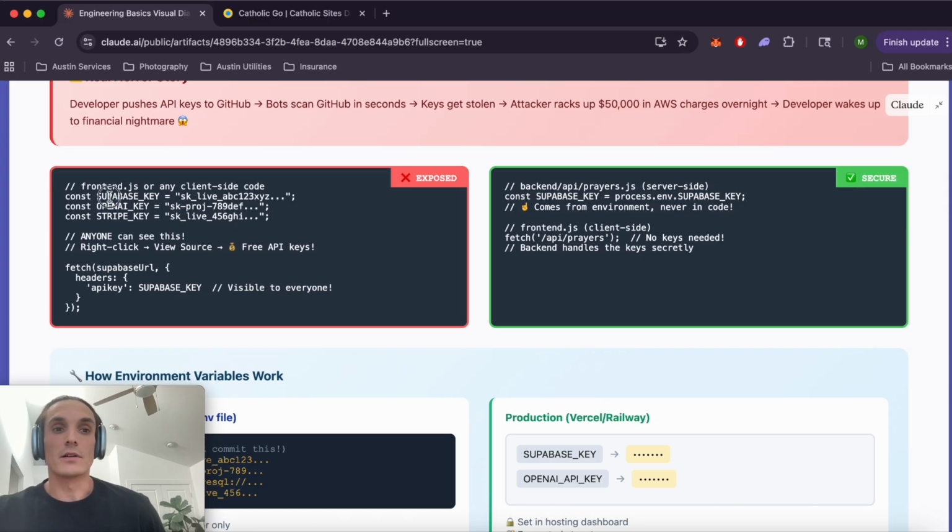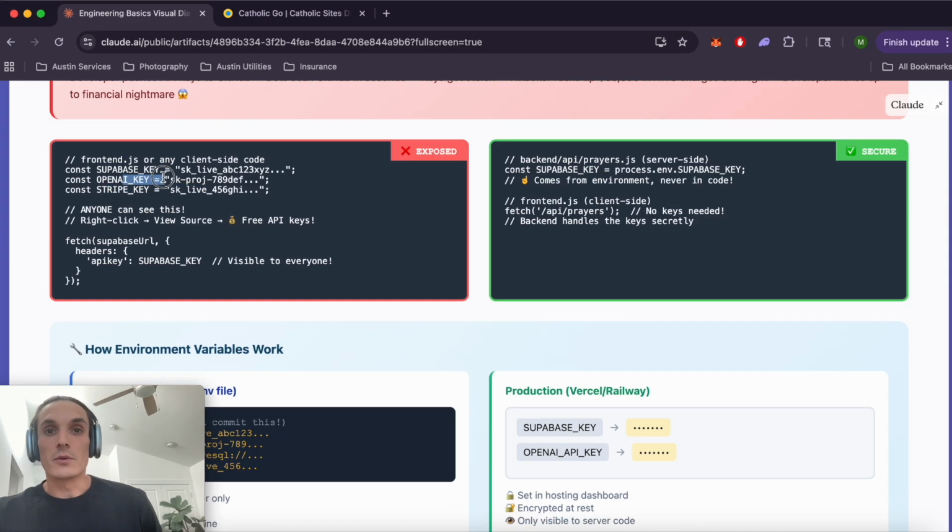For instance, there's an API key for Supabase, which is my backend. If you're integrating with a payment processor like Stripe, you might have an API key with them so that you can communicate between the two services. Also, if you were integrated with one of the large language models, you would have another API key. So it's really just the keys that enable the transfer of information between different services, typically outside services.